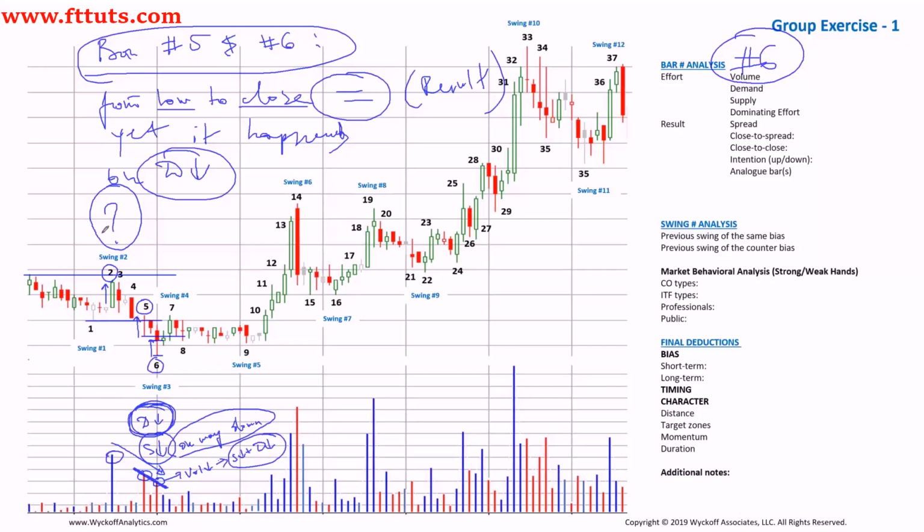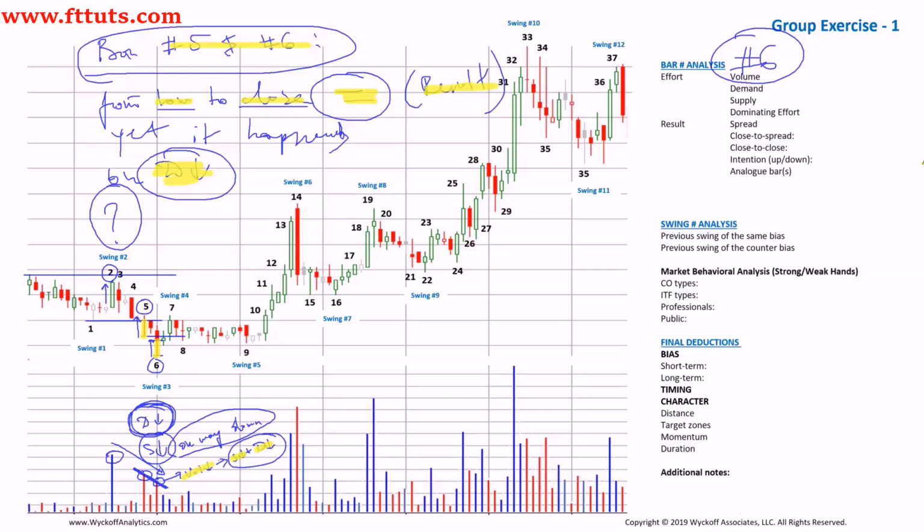Yes. So we're talking about the distance from the low of bar number 5 to the close, and then from the low of bar number 6 to the close. We're saying that from the low to the close on both bar number 5 and 6, we have a similar result. Yet there is a subtle difference in the way the volume behaves. The volume goes down, which suggests that both supply and demand go down. So now we're thinking, okay, the same result for bar number 5 and bar number 6, and yet it happens on a diminishing demand signature.